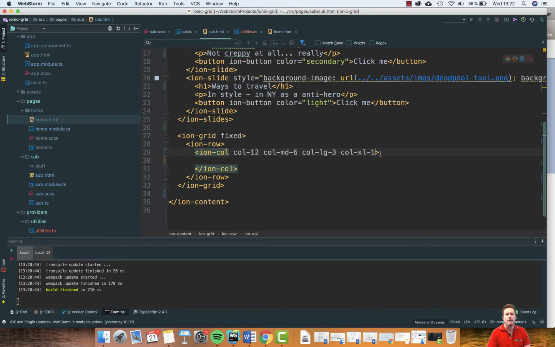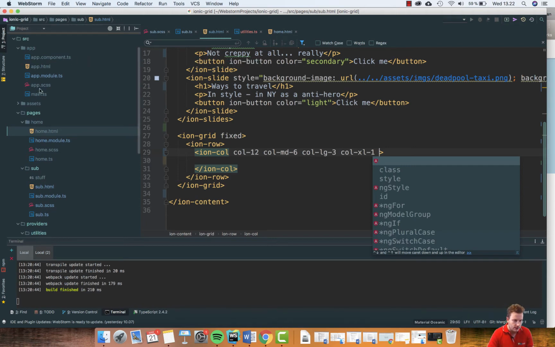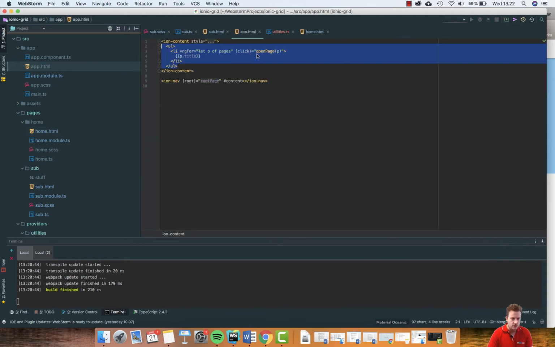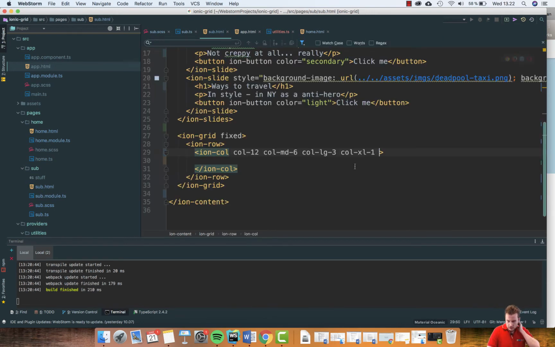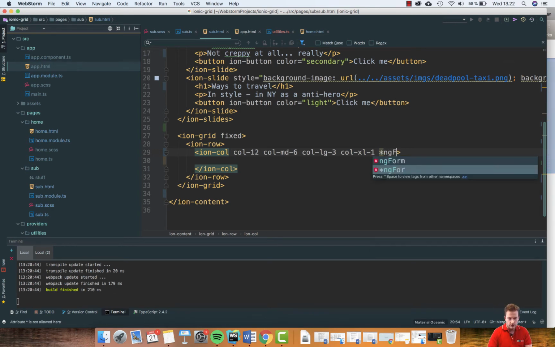So it scales down. Now, what we need to do is a similar thing as we did with our navigation. So this is the navigation. So it looks like this. We have a LI, and for each page in the pages, we're going to print out that title here. And we're going to do something very similar to this. So in our code, first we're going to do the ngFor, like this, and it goes down to here.